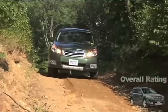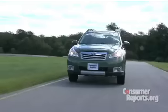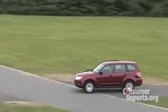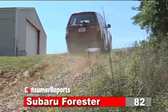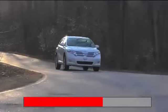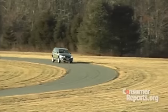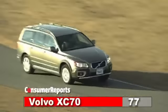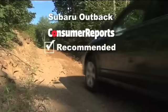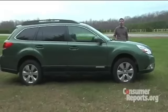If you're considering a Subaru Outback, it's a pretty nice car and it scored well in our ratings. In fact, it's basically the only game in town for a mid-sized all-wheel drive family wagon. Perhaps the strongest competition comes from Subaru's own Forester, a small SUV with plenty of room that costs a lot less money. You might also look at a Toyota Venza — it has plenty of room but doesn't ride as well as the Outback. You might also consider a Volvo XC70, but this luxury wagon costs quite a bit more and it's not a better car. The Subaru Outback combines a roomy, well-finished interior with the traction of all-wheel drive, all with impressive fuel economy.